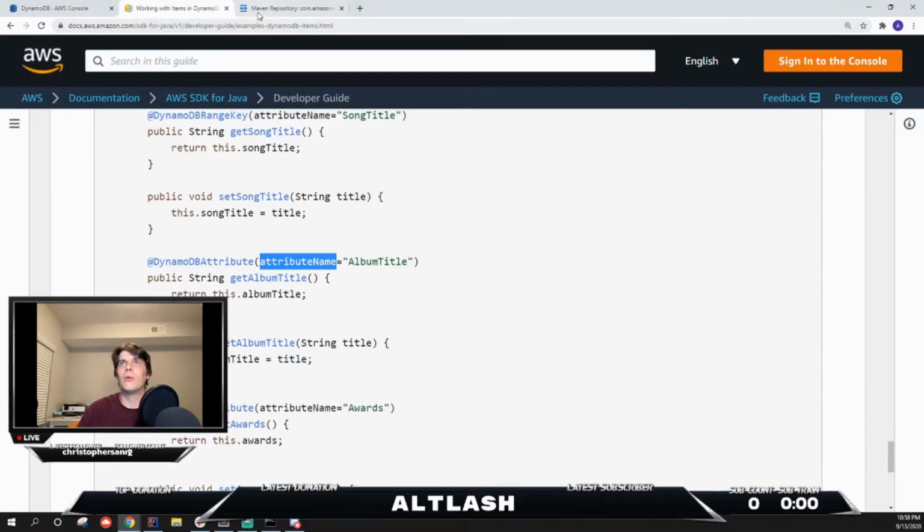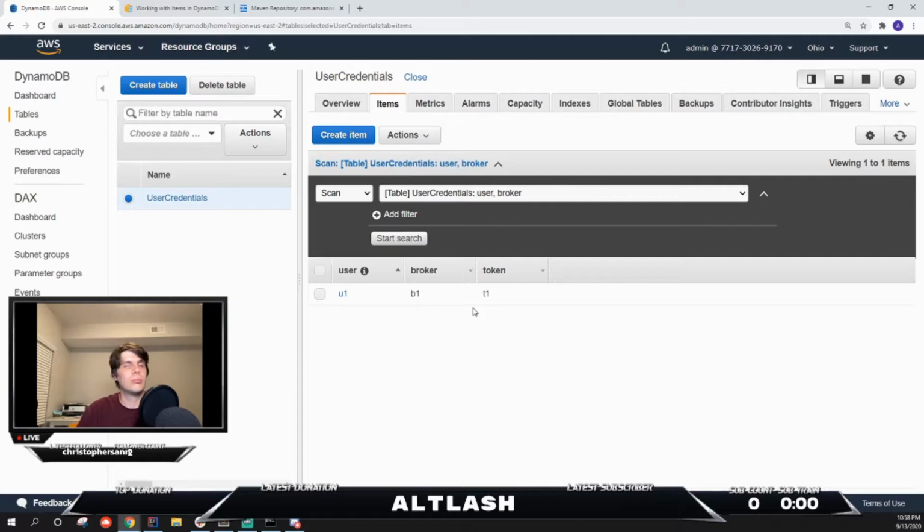We go over to our console, view a search. We see our item in our table. We have user U1, broker B1, token T1. That's exactly what our object had. So the save works with creating a record.